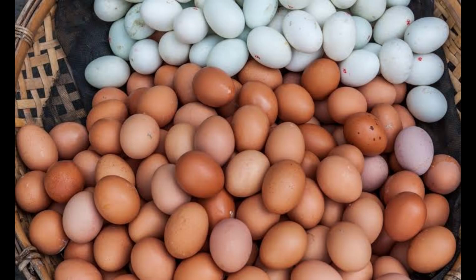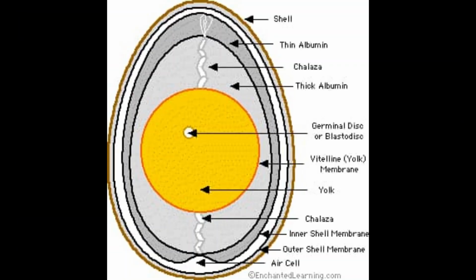So the outermost layer of the egg is the shell, and the function is that it provides a protective barrier against mechanical damage and bacterial infection. This shell is made of calcium carbonate. It is responsible for protection against mechanical damage. It is also responsible for the exchange of gases because it is porous, which allows the passage of air.